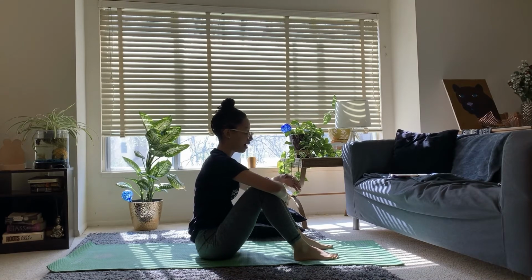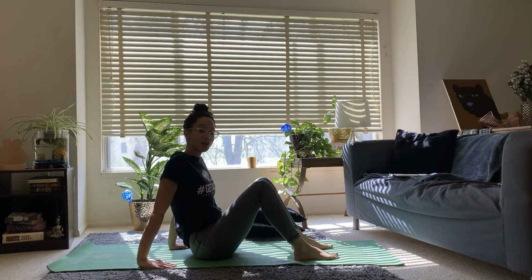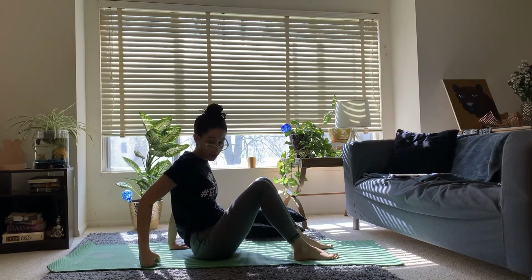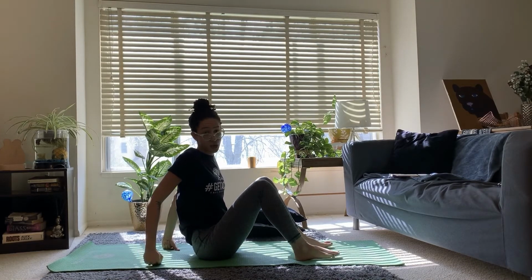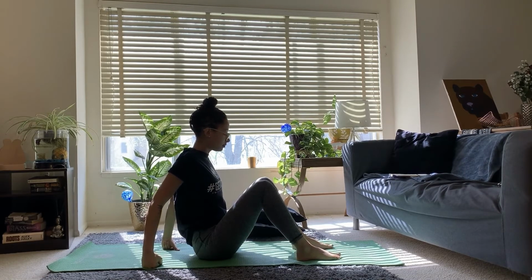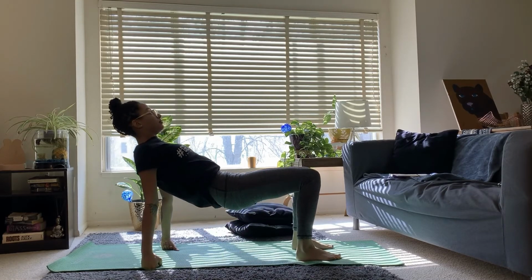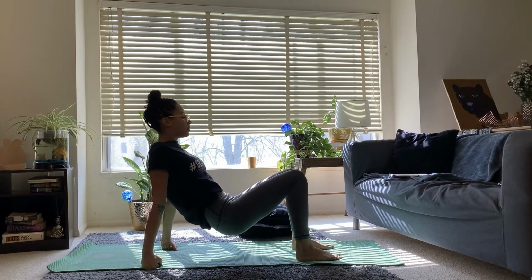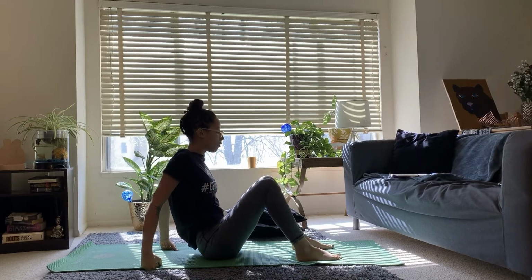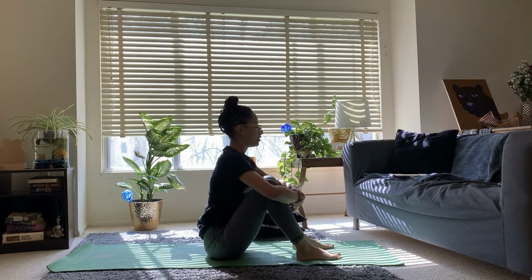Place the hands back behind you, prepping for reverse plank. If you feel any discomfort in your wrist here, you're more than welcome to take reverse plank on your fist. And if you can't lift the hips as high as the knees, that's okay. Just focus on the breath and the movement that you can do. On the inhale, we lift the hips, draw the belly in. Exhale, hips lower. We lean forward and lengthen the spine. Few breaths here.